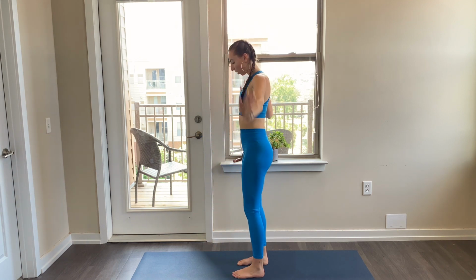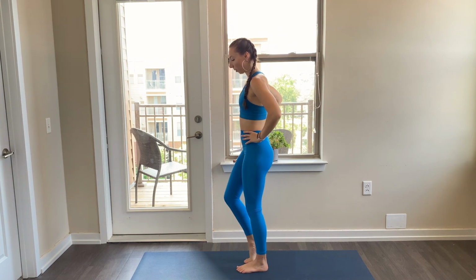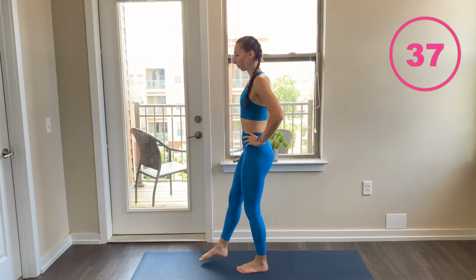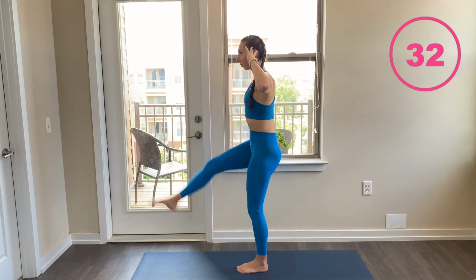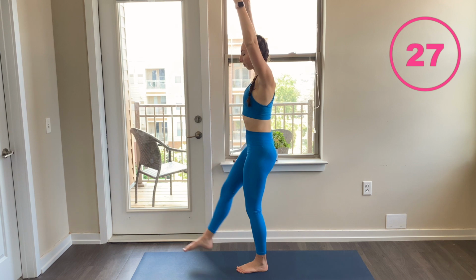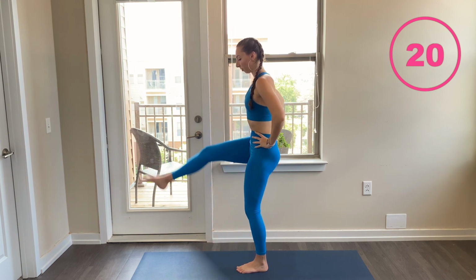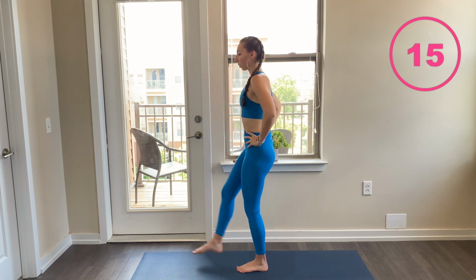Take a rest, and this time let's go ahead and up the intensity a little bit by straightening our leg. So you can point your toes if that feels comfortable for you, and take the hand variation that feels best, and see how high up you can raise your leg. It's okay if your hamstrings are tight, just squeeze the muscles to raise your leg as much as possible. You can have your foot slightly turned out in this position as well.